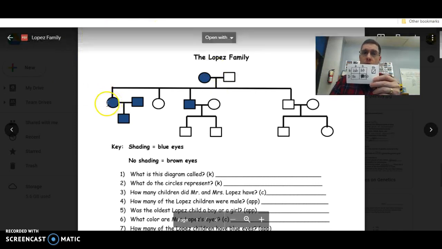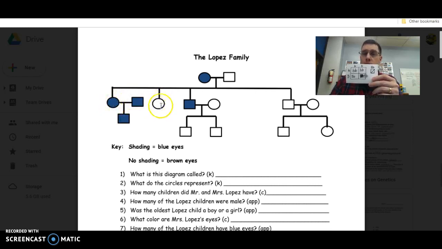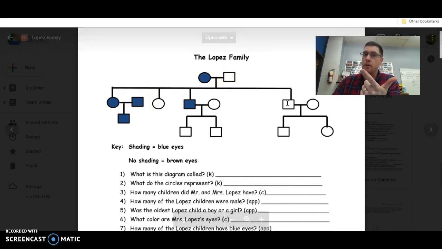The oldest is blue, so you should have written homozygous recessive B's here. This child is not one of these. This child, this daughter, is heterozygous because we have now the cross for Mr. and Mrs. Lopez. So we know this child is homozygous recessive, write little b's. This child is heterozygous, so give this one a heterozygous genotype, and then draw a slash through that shape. Slashes mean heterozygous. This one you've already written, lowercase b, homozygous recessive. And this child is heterozygous. There's the other heterozygous. So write heterozygous b's right here and slash through that shape. So right now, you should have Mr. and Mrs. Lopez. You should have their genotypes, and you should have all of them with the correct markings, whether they're shaded or whether they are slashed.